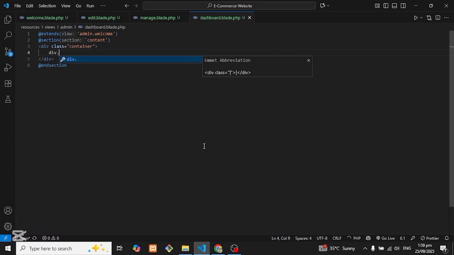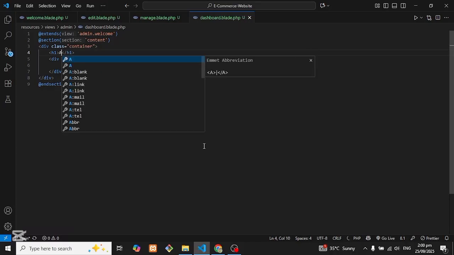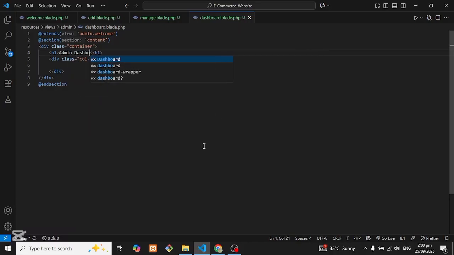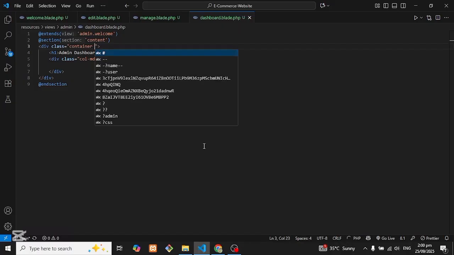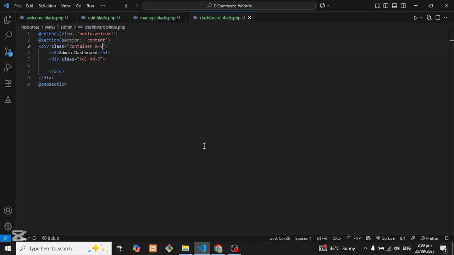We will say col md3, and first of all we have to give a main heading with h1 as admin dashboard. Let's see that, and we will have to give mt5 here.